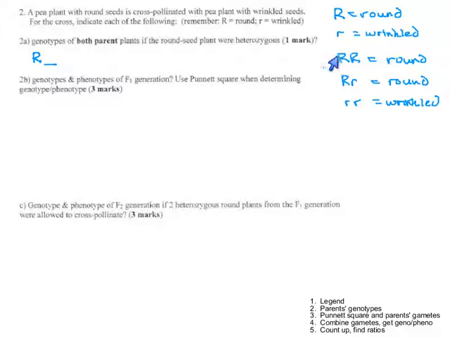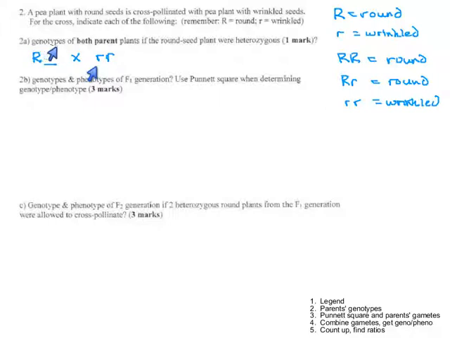This plant is either big R or big R little r. I'm not sure which, so for now all I know for sure is the first letter is a big R. The second one will fill in soon, hopefully. And they say it's crossed with a pea plant with wrinkled seeds. That one's easy. If you have wrinkled seeds, you have to be little r. It's the only way that can happen. So that's what we know about the parents' genotypes so far.